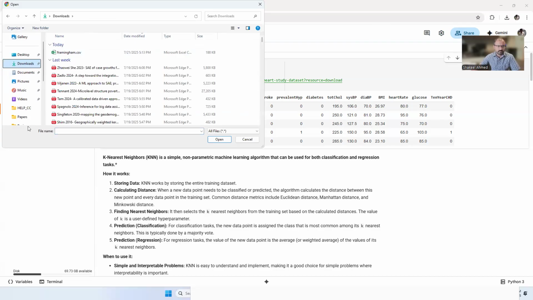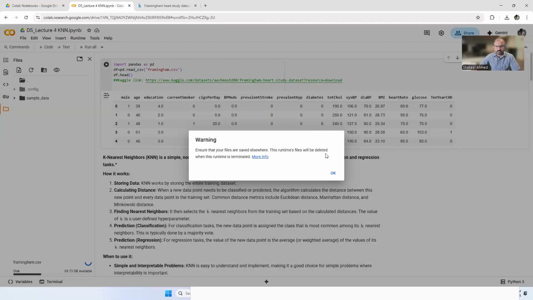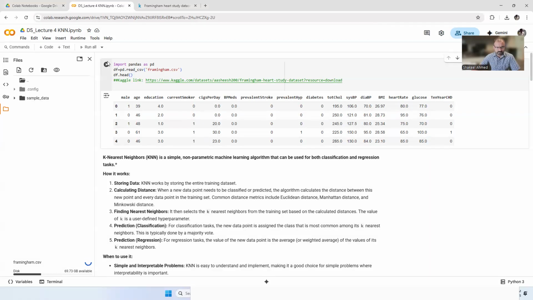It's in my download file, and then I will open it, and then we can just import the data. It has been uploaded, and now it is working. You can just see the data set.